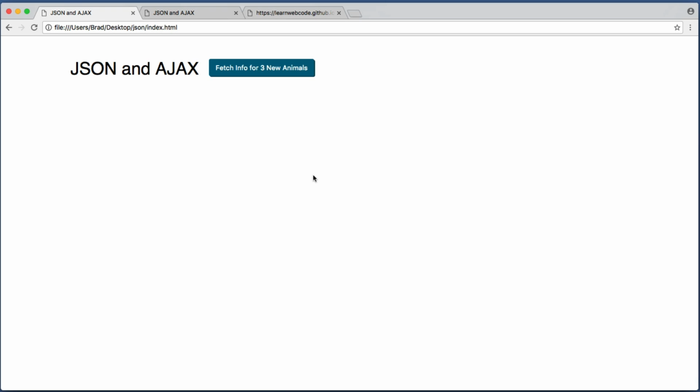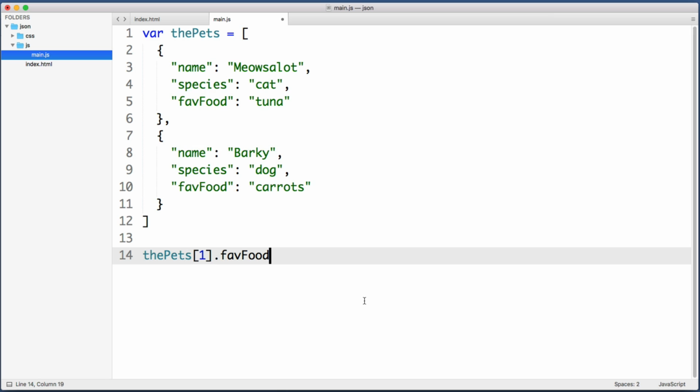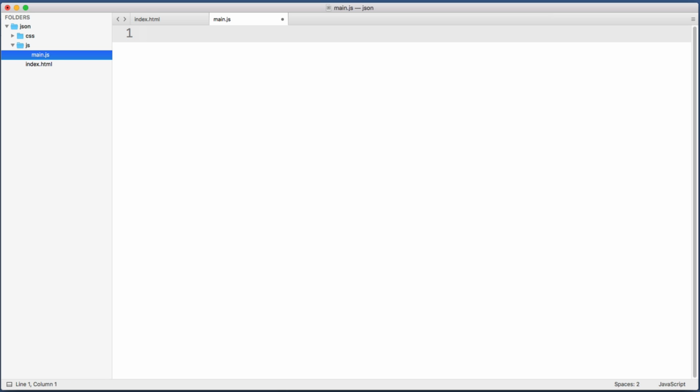Okay, so to get started, let's jump back to our JavaScript file and let's delete everything we have and start fresh. All right, now the process of sending or receiving data on the fly without a page reload is known as AJAX. And we'll learn what that acronym stands for in just a moment. Now, web browsers have a built-in tool named XMLHttpRequest. And this tool will do the heavy lifting for us. This tool will establish a connection with a URL that we specify, and then it lets us send or receive data.